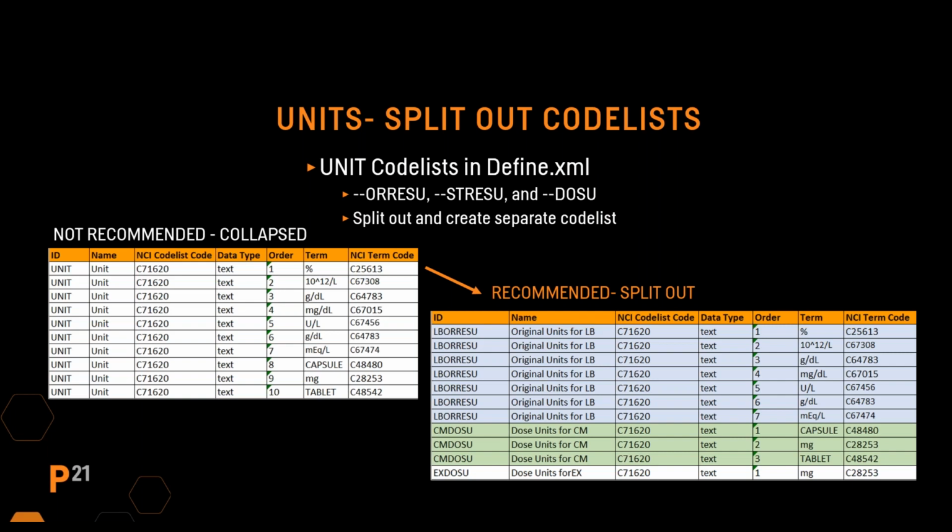So here I have original units for LB, dose units for CM, and then dose units for EX. Then you can tell that the NCI code list code is still the same. You're simply just displaying the terms that are found in these unit variables by using that ID and name to split them out. And this really does give an accurate and clear representation of the distinct values that were found.